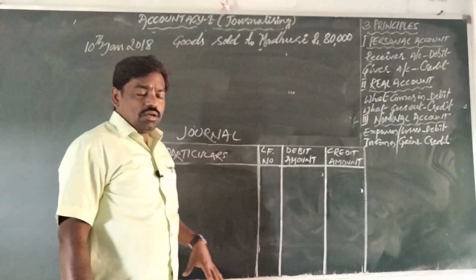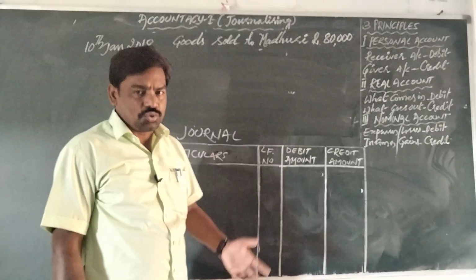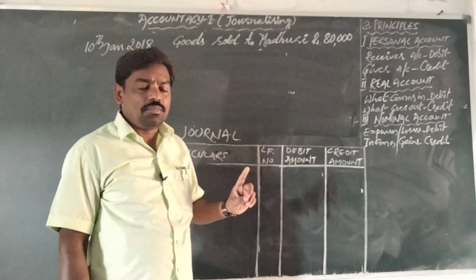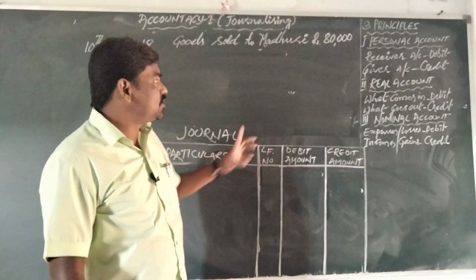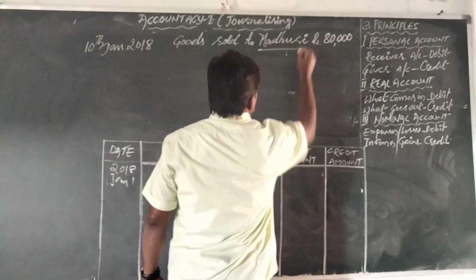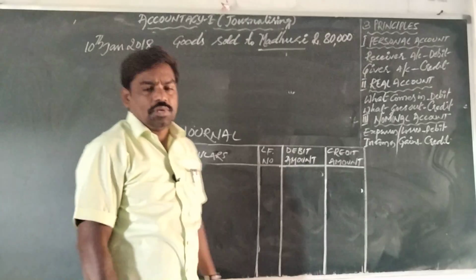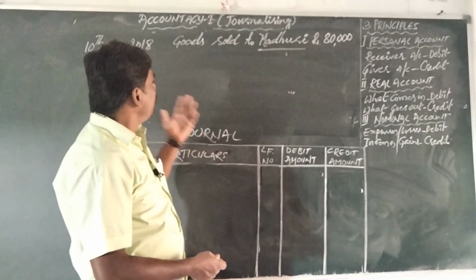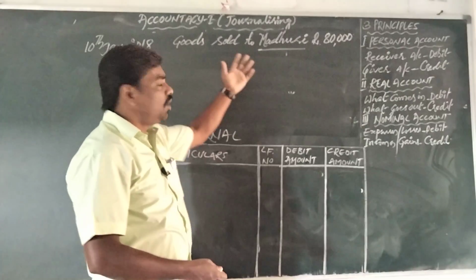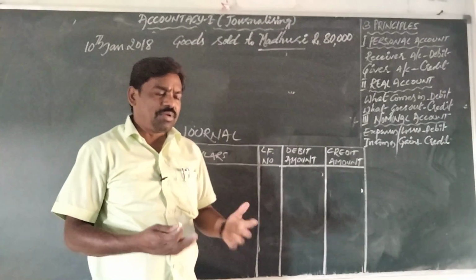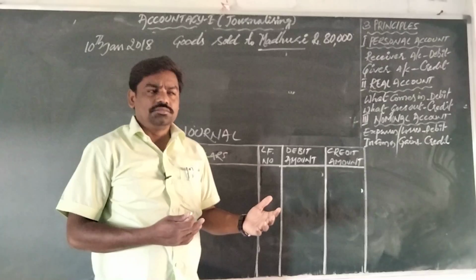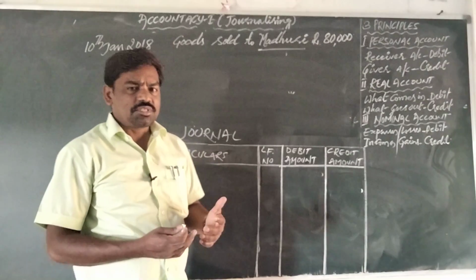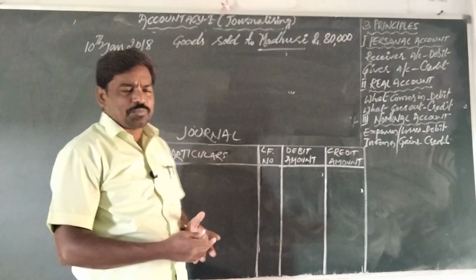To identify two aspects we need to ask some questions. First question, is there a name in the transaction? Yes, there is a name. Make it underline. Okay, keep it aside. And you ask some more questions like, is there expenditure? If you observe this transaction, there is no expenditure. Expenditure means payments, payment of salaries, electricity bill, telephone bill, transport expenses. So all these come as expenses. So there is no such expenditure in this transaction.